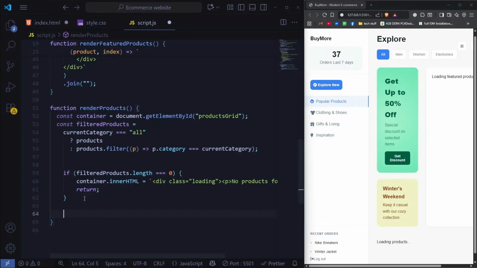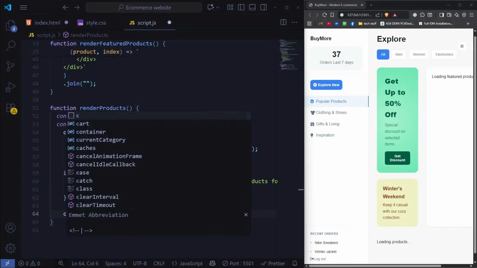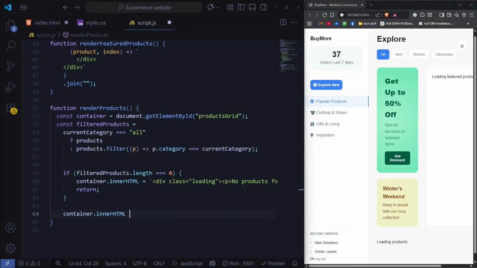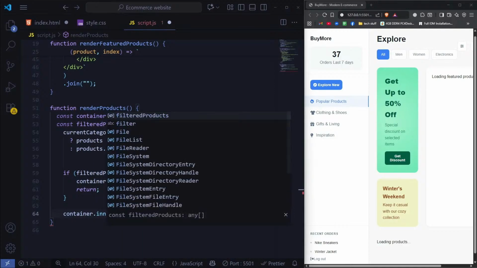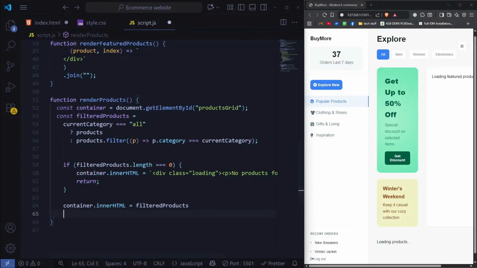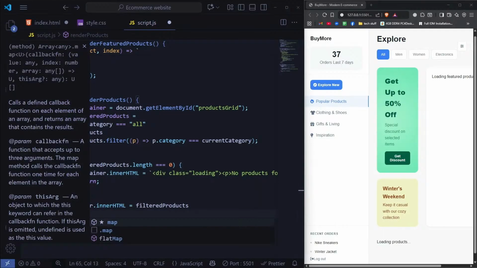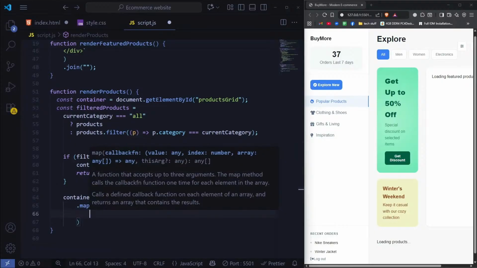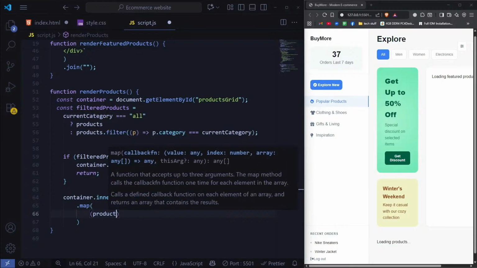And yeah, now if that case is handled, what I can do is do container dot inner HTML equals to the same to filter products dot map. And here I can do product and do that.